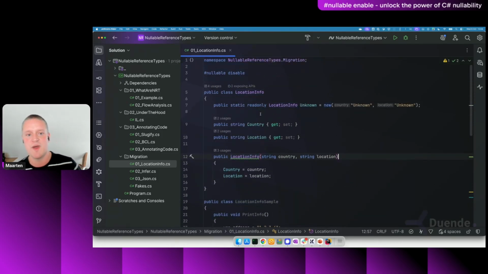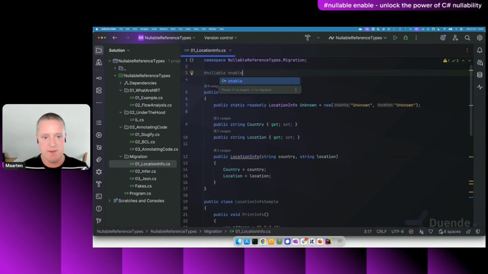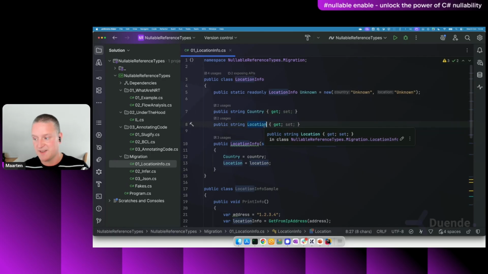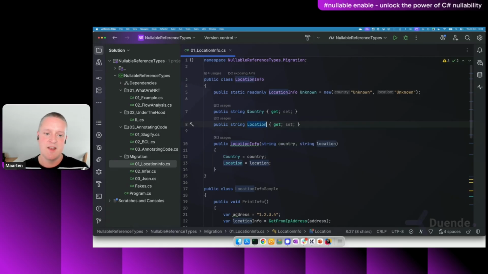So how do you go about converting this to nullable? First of all, you want to enable nullability there. It's enabled by default, so you will see this is now grayed out, so I can even remove that. And then we can start working. Previously, because we didn't have nullability enabled, country and location could be null, which means now we actually said, okay, country and location can no longer be null by simply enabling nullability. So we want to check if that is really true. How do you do that?